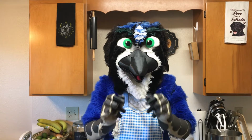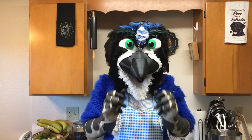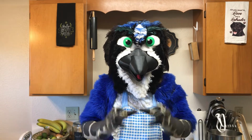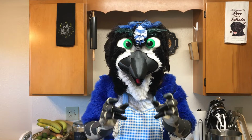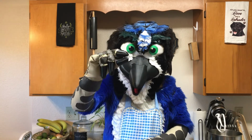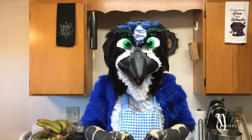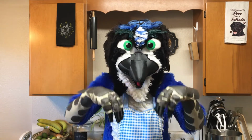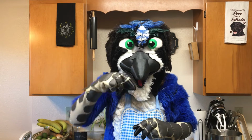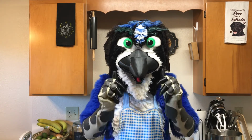Okay, so first for our crust, we're just gonna throw all of the crust ingredients into a large bowl and beat them together until they're nice and combined. And then we're gonna roll out the dough as thin as you can get it without it starting to break apart. So probably like 1/8 of an inch, really thin. And then we're gonna preheat our oven to 350 degrees Fahrenheit. And then we're gonna lay the dough into a 9-inch pie pan, push it against the edges, and then poke holes in it, and then bake it for about 10 minutes, and then take it out, and then we'll make the filling.